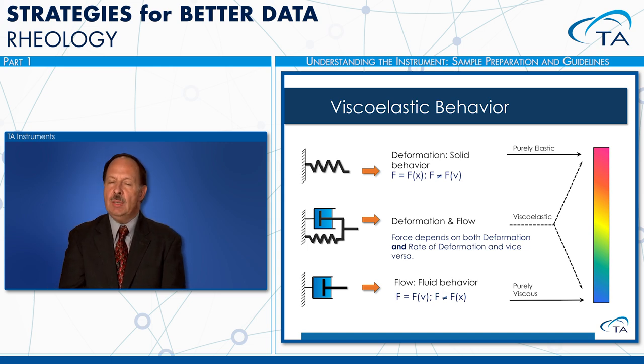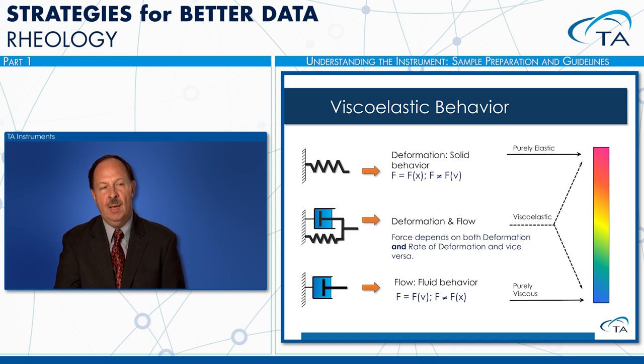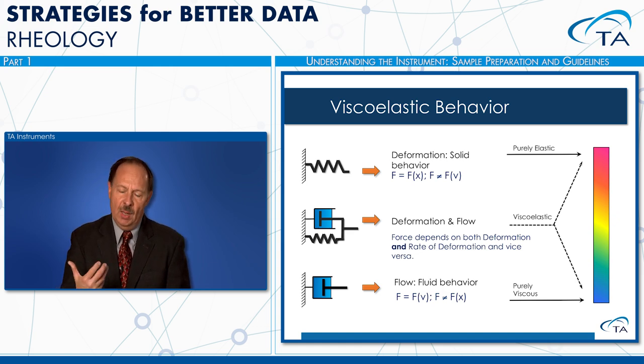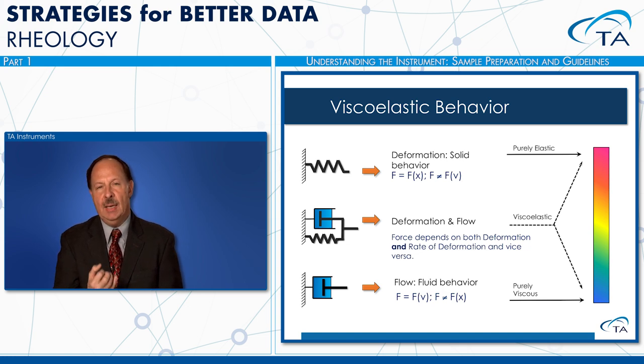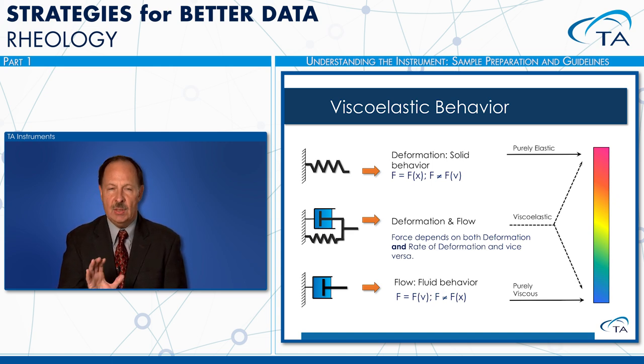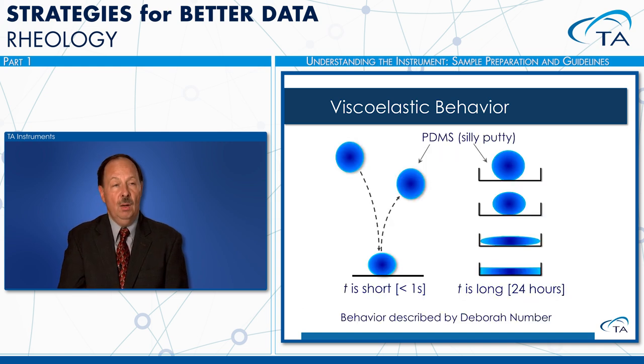The vast majority of materials that our customers work with are going to be somewhere in between pure solids and pure liquids. We refer to these as viscoelastic materials. Sometimes we will depict the behavior that we are seeing by putting a spring and a dash pot. Here we're doing them in parallel. In the prior example, I showed a spring and a dash pot in series. A lot of times we'll take these, what we call Voigt elements, and make a series of these to model the viscoelastic behavior that we are seeing in our rheological testing. When we have viscoelastic materials, the response that we get is very time dependent, as we're going to see.